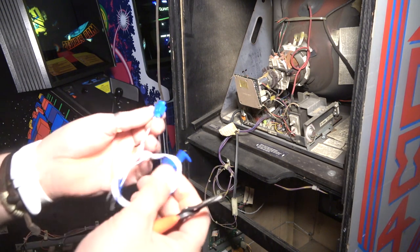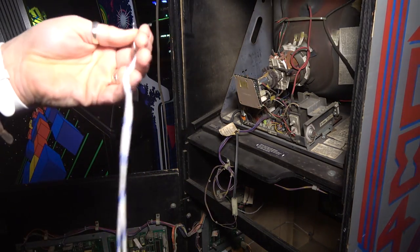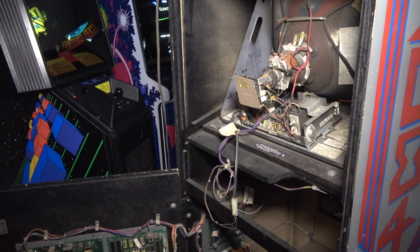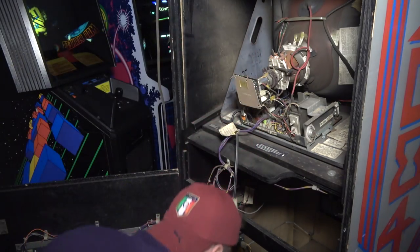All right, so we're gonna take these little quick connectors, and the wire on them is actually pretty short, huh? It's really short. So let's think about where we wanna grab power then. On the bottom of the cabinet?